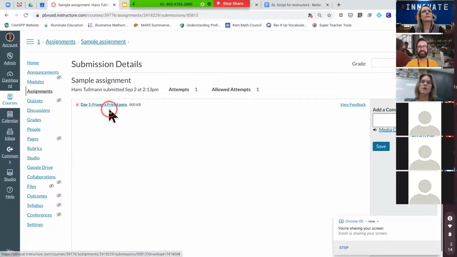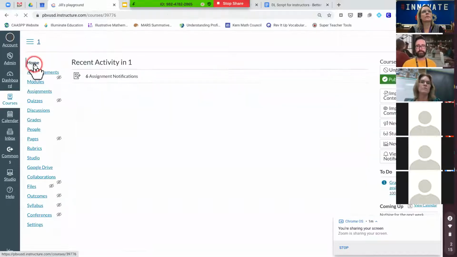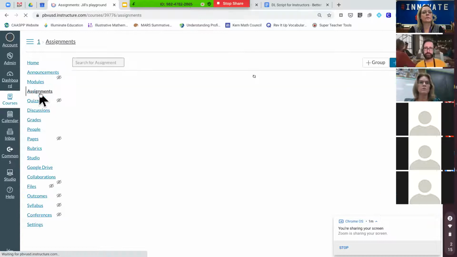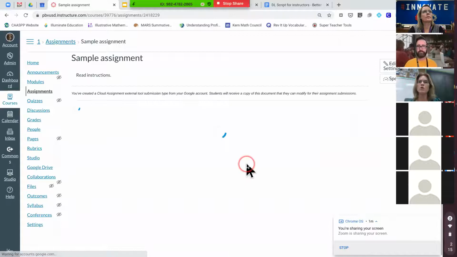And then this is where it gets embedded. This is a lot of clicks and a lot of downloading of the assignment. And so this isn't all that great for us, but you can still grade it here. You can still allow a comment, but there's actually a quicker way of doing it. So I'm going to go home. I'm going to go into assignments. I'm going to go back to the assignment. So it's where you created it.